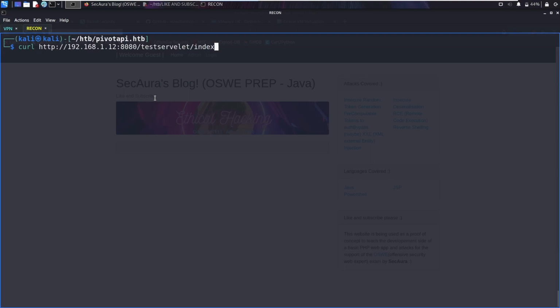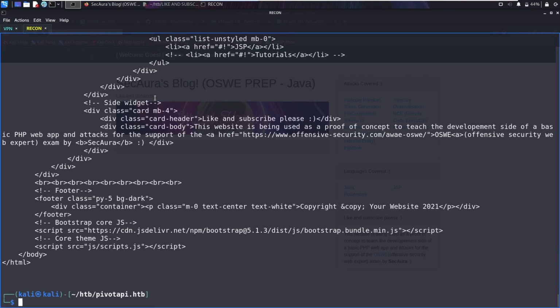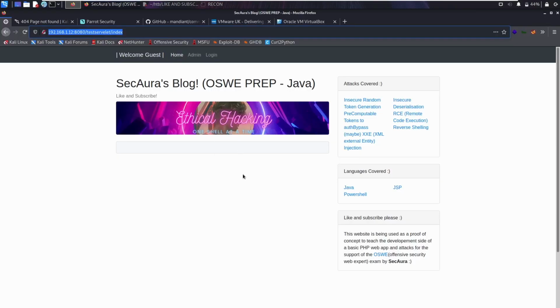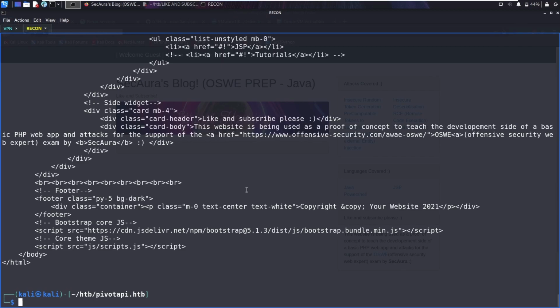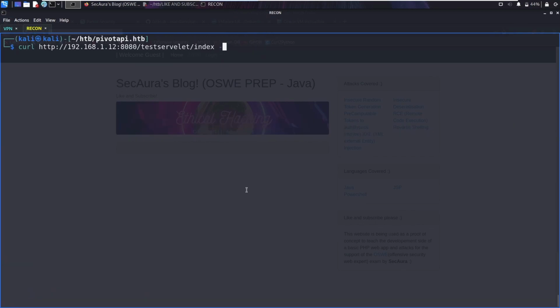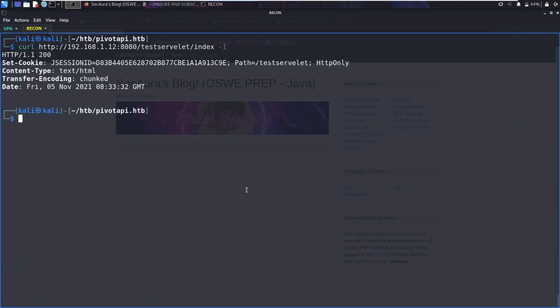Now, curl is a tool basically used to go ahead and get some contents. If I go ahead and run this, this gives me the HTML, which is basically equal to this page here, right? Now, if I were to go ahead and add -i in there, this basically minimizes the output to only, basically does a header request.